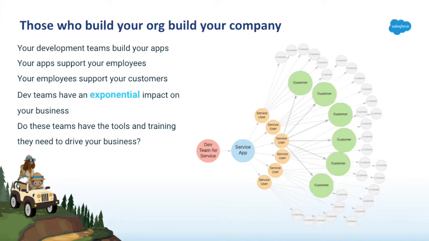And so that's not to put more pressure on the devs and admins. You're already under pressure. That's to say, hey, we need to take pressure off of you by freeing you up from doing low value work like manual deployments and laboring through change sets, and give you tools, processes, training, and so forth that enable your team to be optimally efficient, and that there is an ROI on your team's creative activity, your development activity. There's a huge impact on the organization. You're having a financial impact. If you're struggling to get budget for new people on your team, new tools on your team, and so forth, it's probably just because you've never quite done the calculations to realize the impact you're already having on the organization.